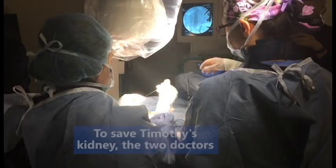So it goes kidney, tube, which is the ureter, then the bladder, and then urine goes into the outside world after that. And he had stones that were lined up along his ureter and preventing urine from flowing from his kidney into his bladder. If anybody's ever had kidney stones, you know they can be quite painful, and this was no different for him. So when he came to us, we reviewed all of his results and saw his ultrasound and noticed that his kidney was extremely dilated, and without the urine being able to pass through, the back pressure of that blocked urine was slowly killing his kidney.